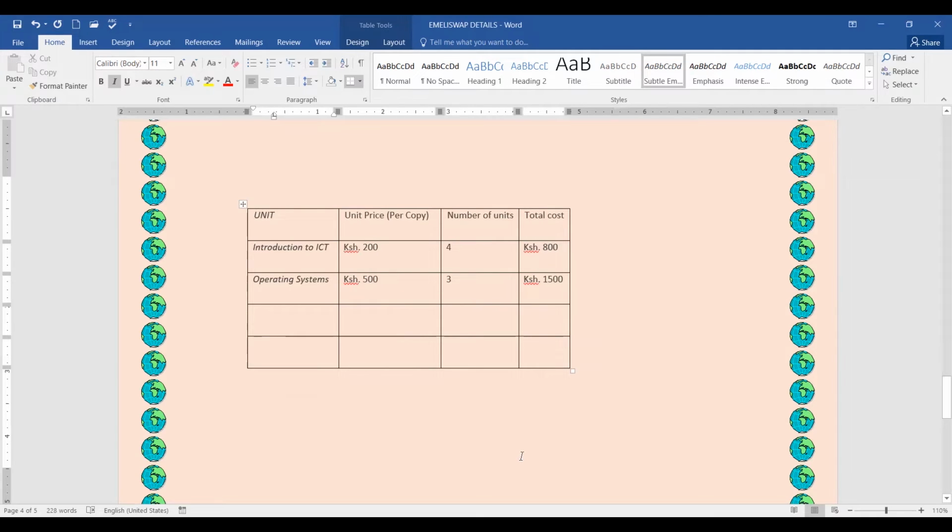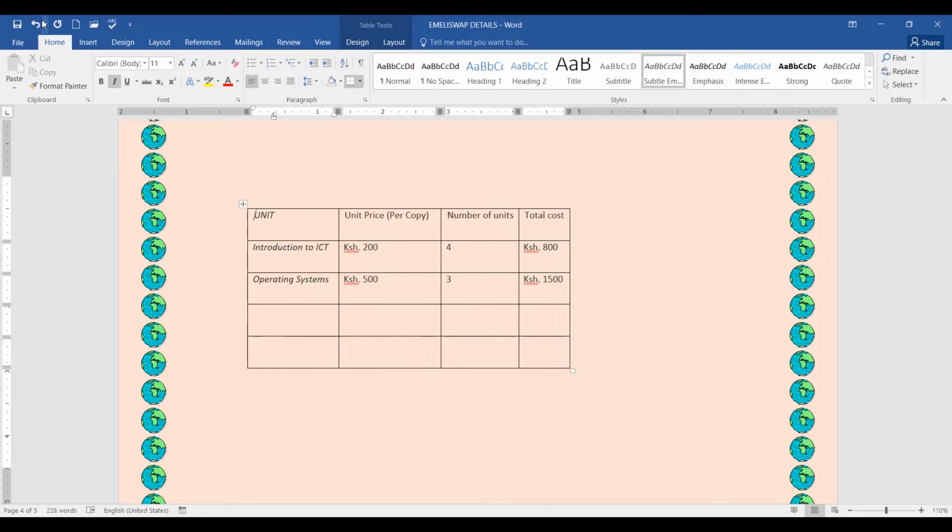You can see even the heading has disappeared because the first row was like a single column. So it has also disappeared because I had already merged it. In other words, it was a single cell. So the single cell has been removed with the column.